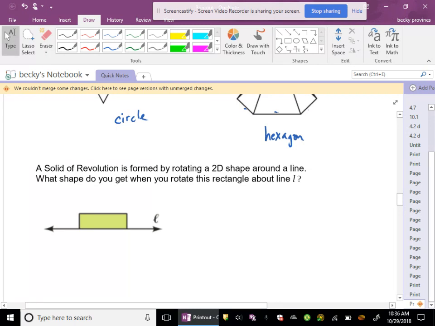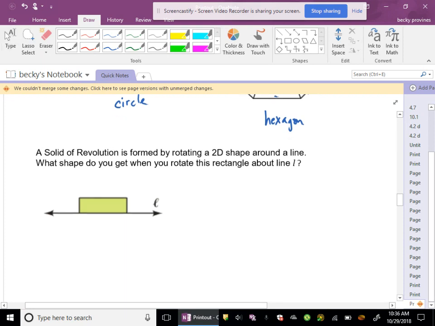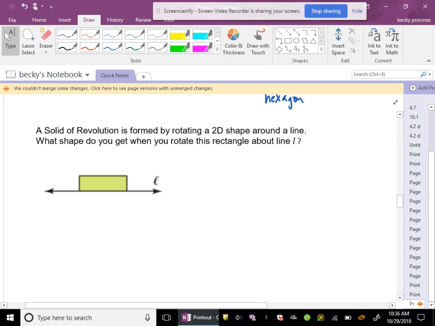Okay, now this one is also hard to describe. This is a piece of string and you have a shape on it, and you're going to spin the shape on the piece of string, and it wants to know what shape you think it would make. Now I find that sometimes it helps if you envision that this is on a drill bit and you're going to put it into a piece of wood, what shape would be left inside the piece of wood? Because a lot of people say circle. Well, it's not just a circle. If you put that entire drill bit in the wood and then pull it out, it's more like a cylinder because it goes on this side too, and it's 3-dimensional.